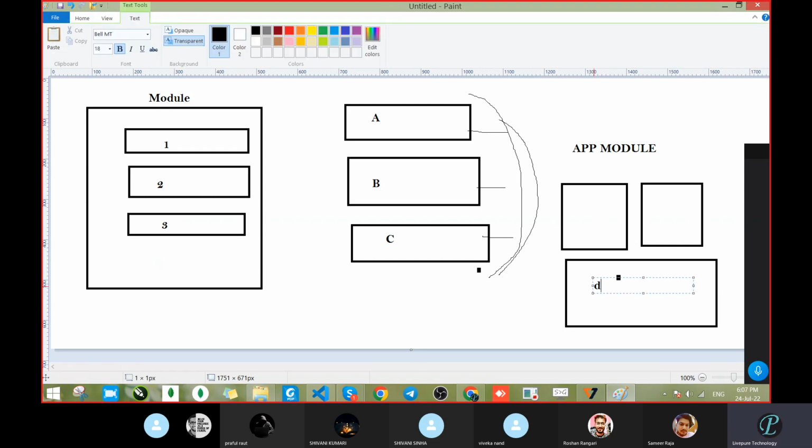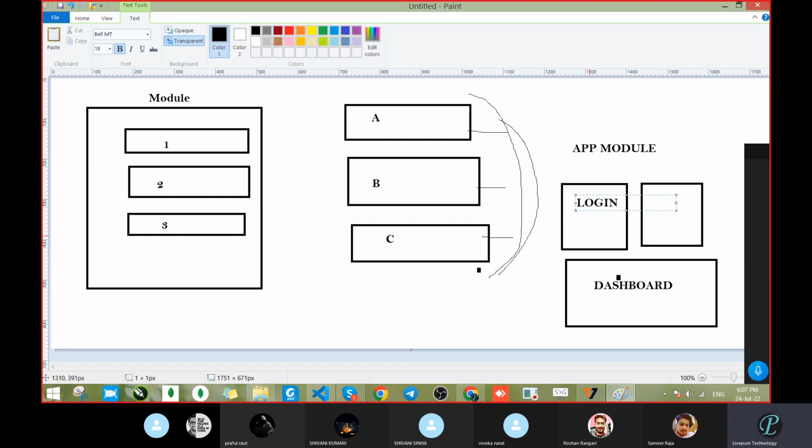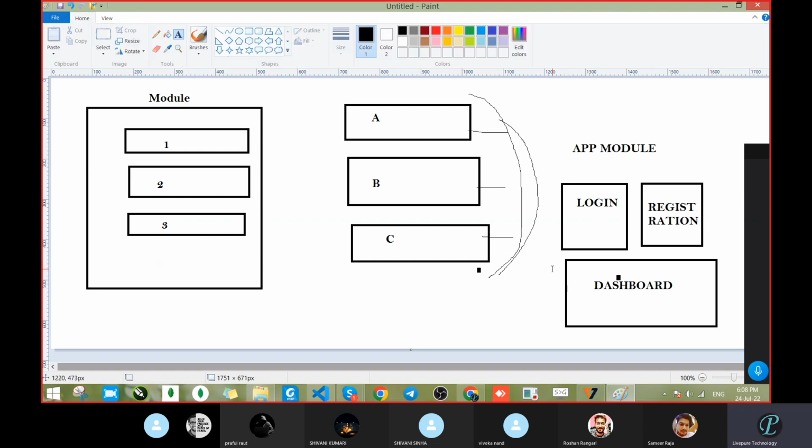This is your dashboard, this is your login, and this becomes your registration. Now think about the problem, then only you will get the solution. So now we have 3 components, 3 pages: login, registration, dashboard.